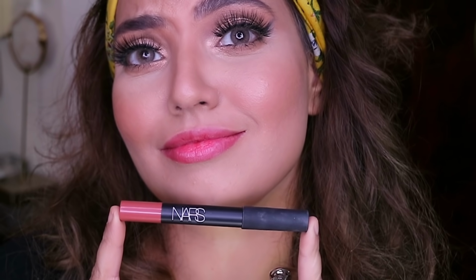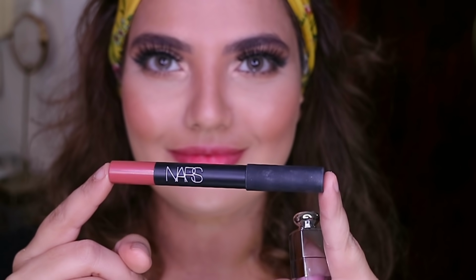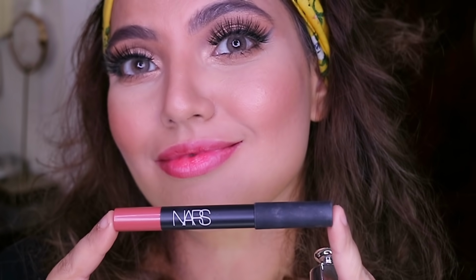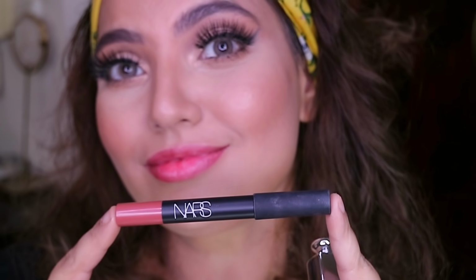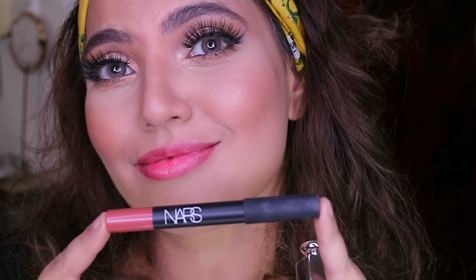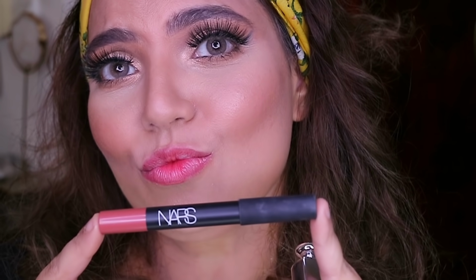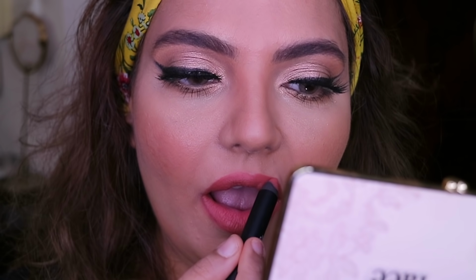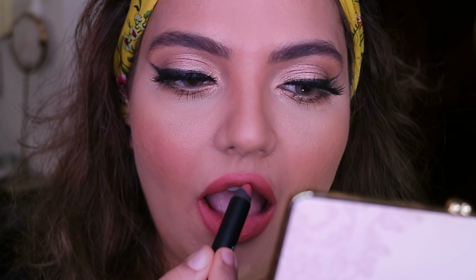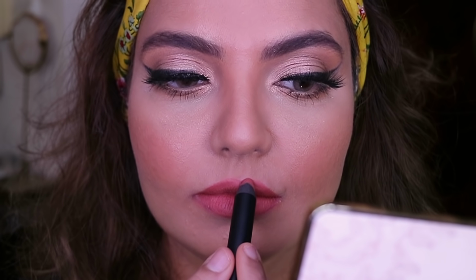I love this lip shade. It's NARS and it's a super cool lip shade. It's a velvet matte lip pencil, and I'm so in love with this lip shade. I have no idea how I'm going to explain this to you because I've used this shade a number of times, and I am telling you, it looks so angelic on the lips. When I apply it on my lips, it's a very angelic, I would say, lip shade, and I just love it.